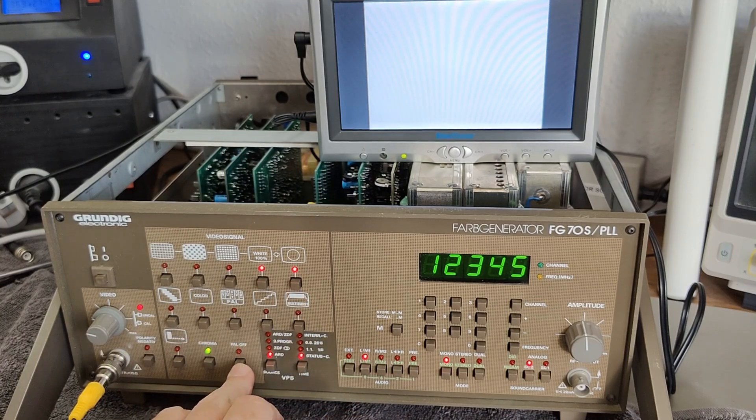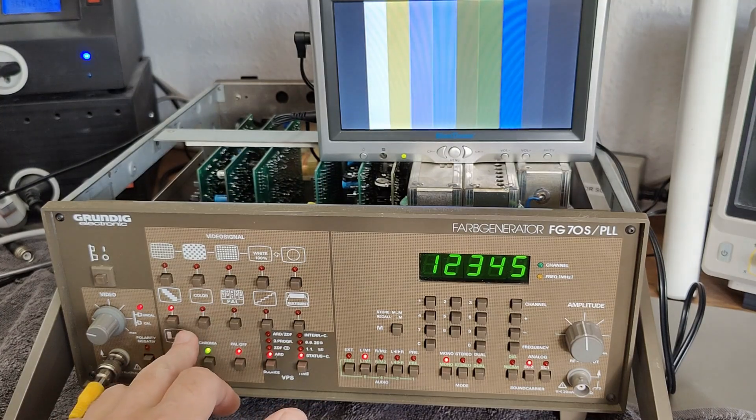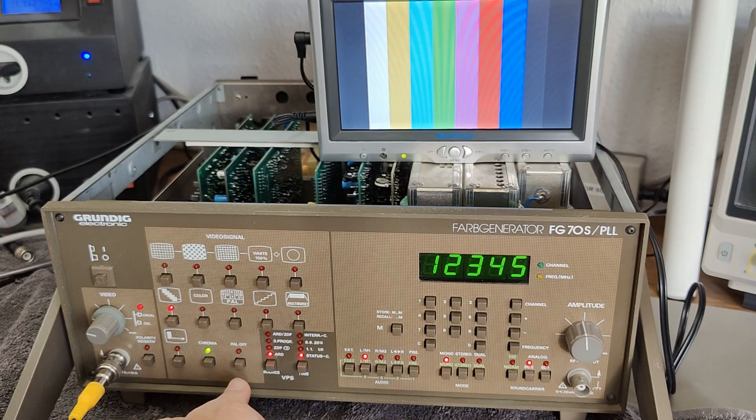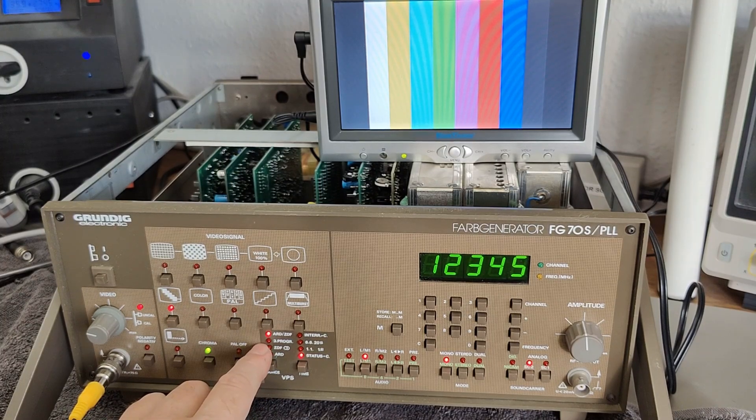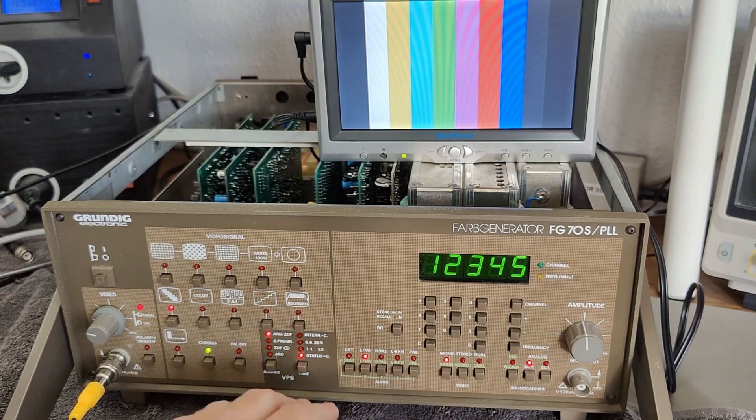And then if you combine... well, I learned something today. That is funky. So you have to... I haven't yet figured out what this is doing. We got some sources here, and this is all the German TV stations - ARD, ZDF and so on. I think that is really funny, but that's probably settings for the different audio or something. I just don't understand exactly what that is doing.